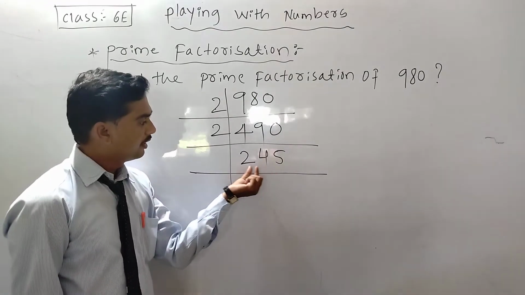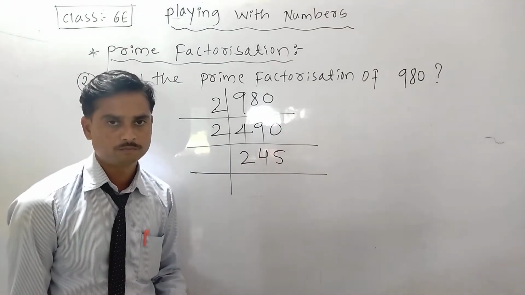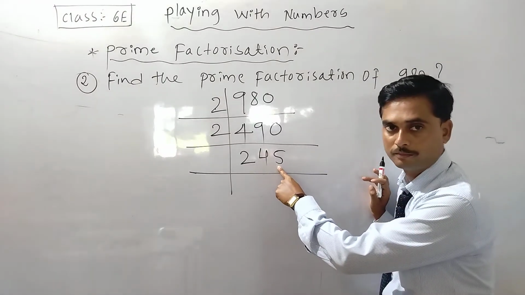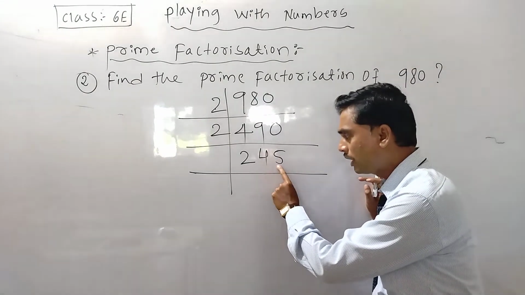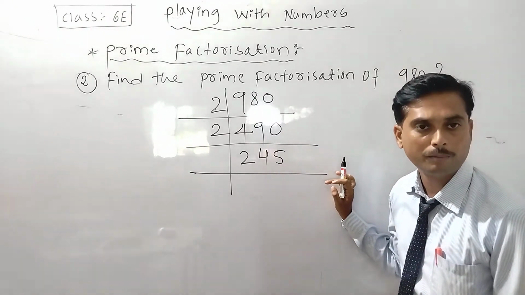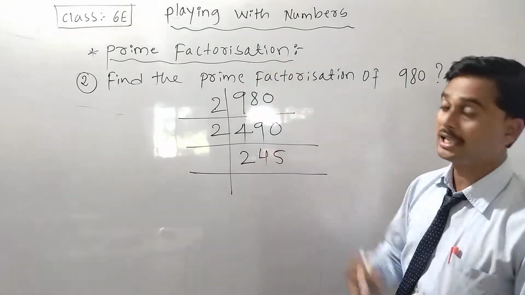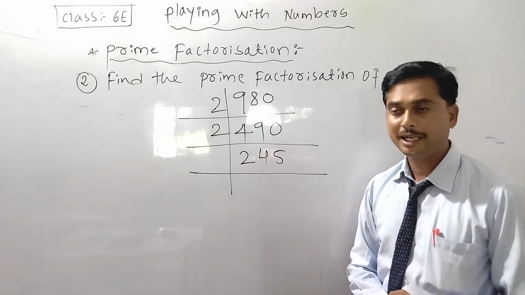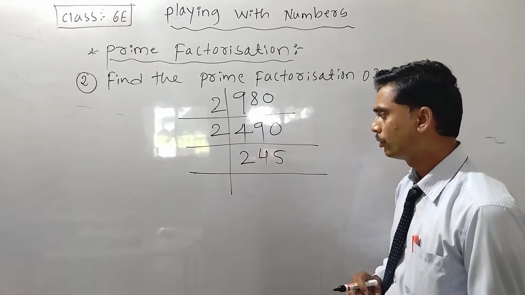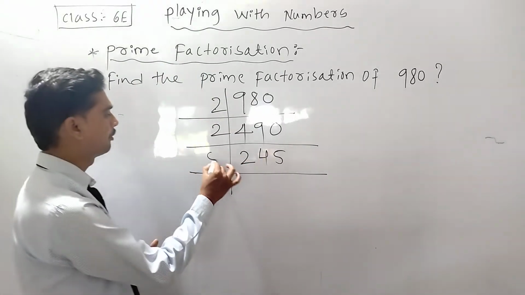Then next, 2 twos are 4, 2 fours are 8, and 2 fives are. Yes. Then next, is 245 completely divisible by 2 or not? Sir, not, sir, because the unit place has 5. In the given number, the unit place is 5, so it is not completely divisible by 2. Then what do we do? You have to check the next number. Which is the next number? Does 3 have the table? No, we are going directly to the 5 table only.